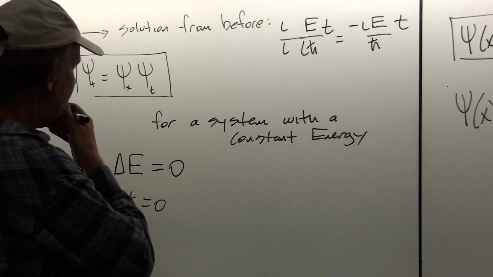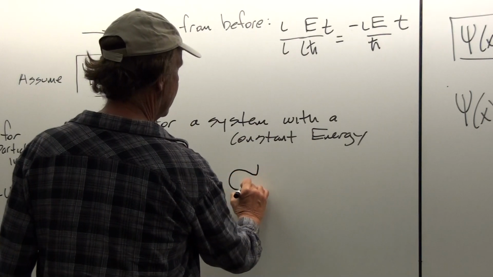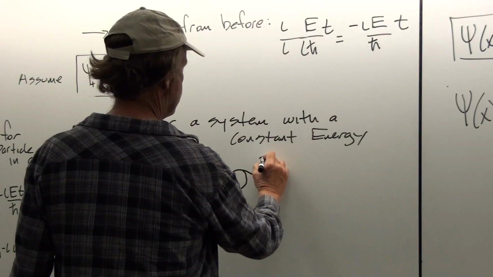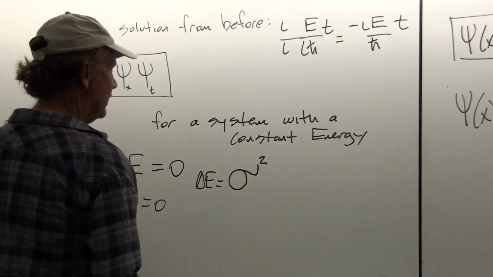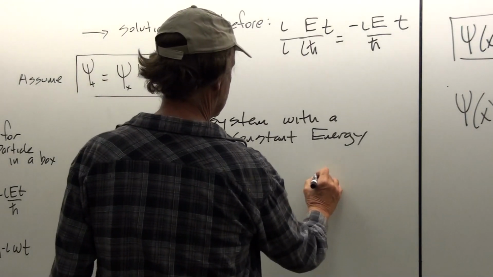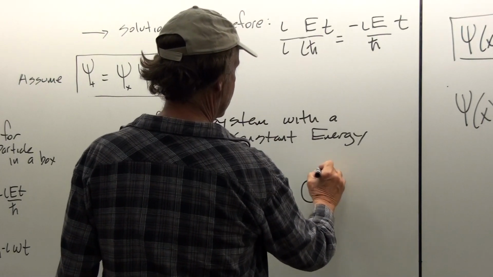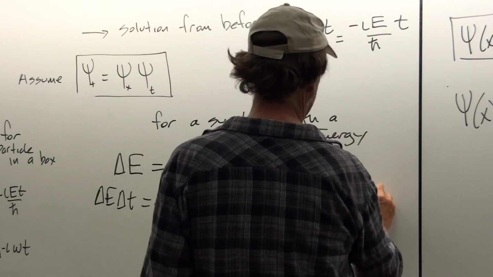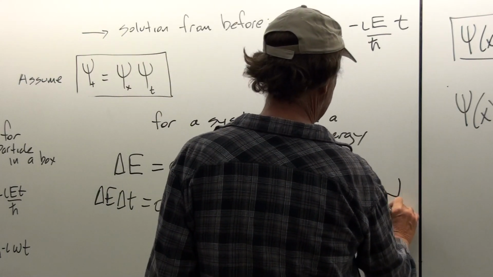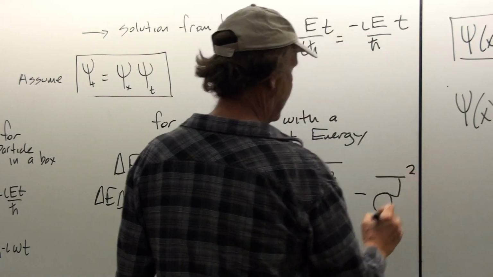Well, let's say that if it has a constant energy, its variance squared, that's like your delta E in this case, going to be your variance, is going to be the variance on the average of the squares minus the variance of the average squared.